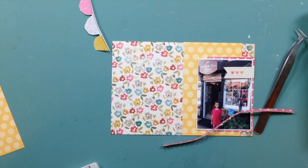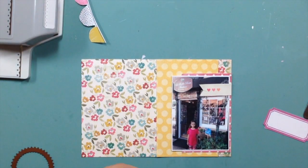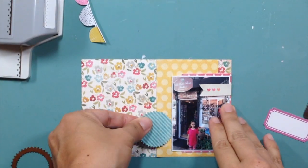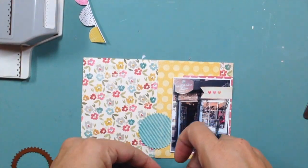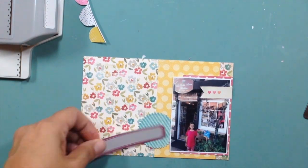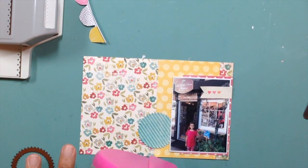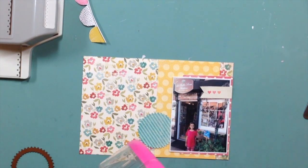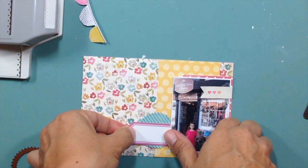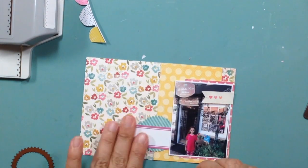And anyways, this thing right here, I guess I could have just totally removed, because that was a big heaping mess. It is a border punch, and for the life of me, I could not get it lined up. So I just kept messing it up and messing it up to the point where I had no more scraps left, and in the trash it went. So I said, okay, if I can't get that right, maybe I can get something else right, like the pinking die. So there's that little Nestability one that I was talking to you about that has several sizes.